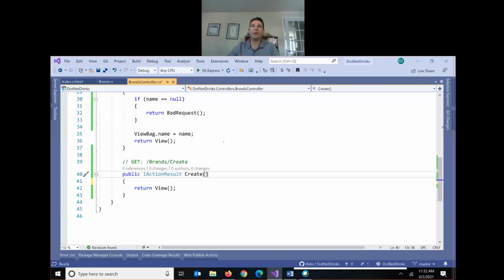Now we can come back to our create method. So we want to build a view called create. We want to generate this view. So what do you expect to see in the browser? Okay, great. Thanks, Shamandeep. Thanks for letting me know. So at this URL, /brand/create, what should we see in the browser?